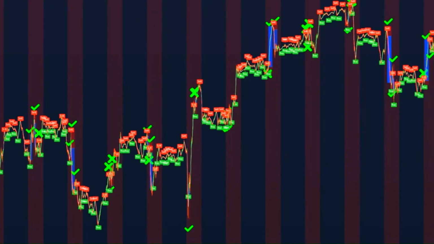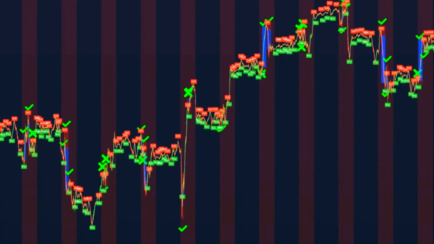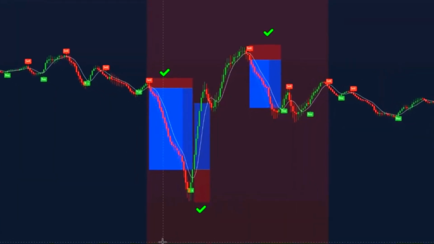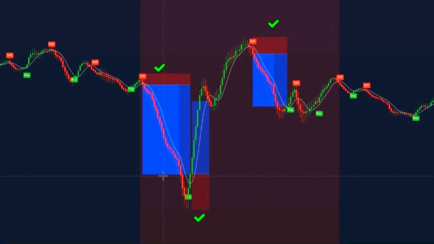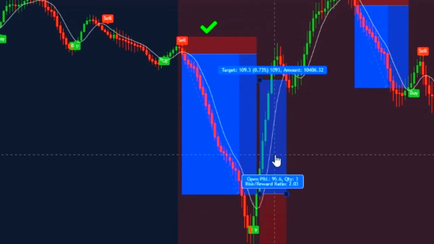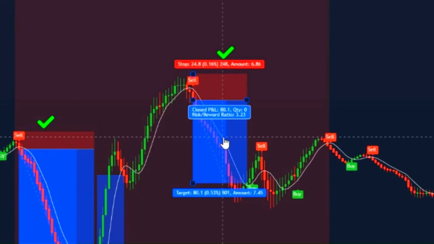As you can see right here, I did take trades for the entire month. I will show you a couple more days right here so you can see. Here was a great trading day for the results. This was on the 17th of October, and the first trade that we took was an 8.29, which is absolutely amazing. And the second trade was just over 2 risk to reward, and then the final trade was for a 3.23.